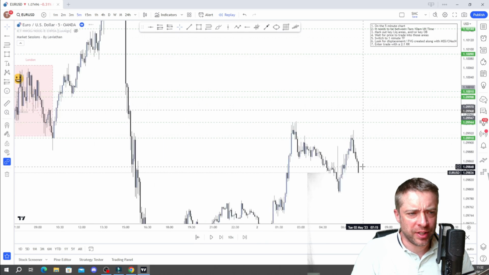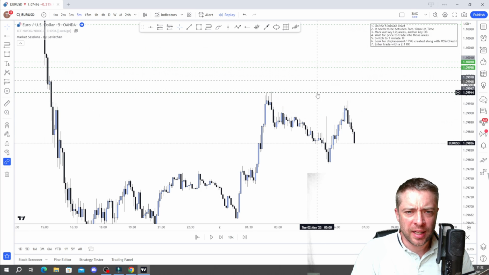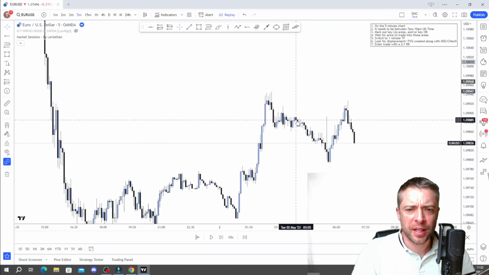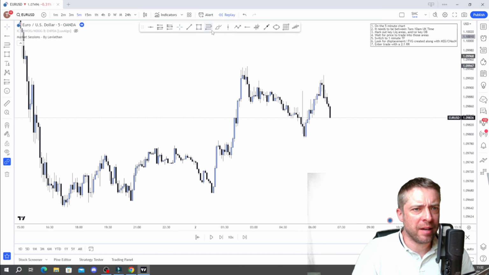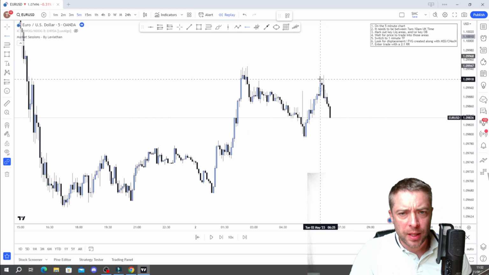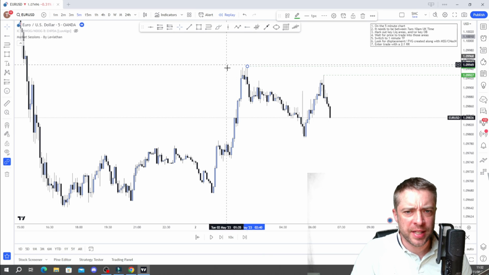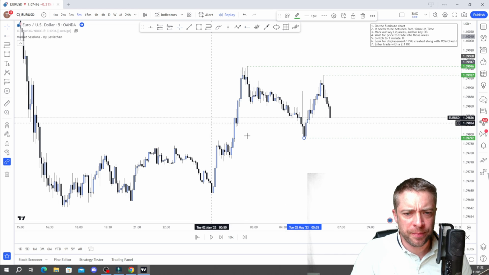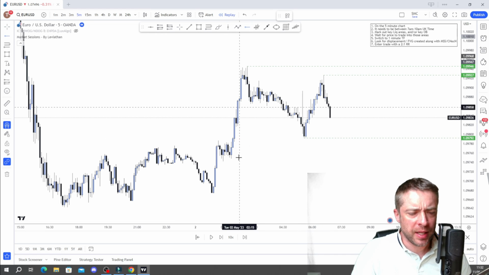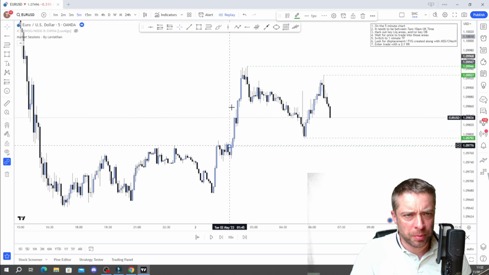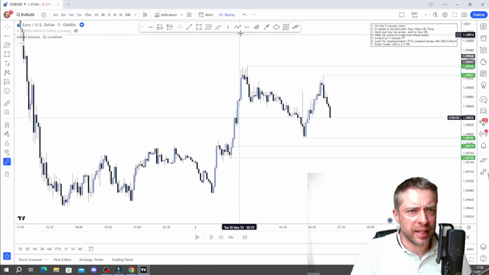And let's have another look at our chart. Let's start getting rid of all these from yesterday because we don't need them now. And let's have a look and see what levels do we have here this morning. So we've got a level there. We've got a lot of liquidity line above this zone here. And we've got equal lows here. What does that mean? It means liquidity. We've got an order block in here, but that's already been mitigated. We've got a lovely order block right here, with some liquidity line below as well.